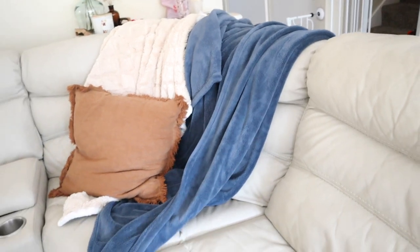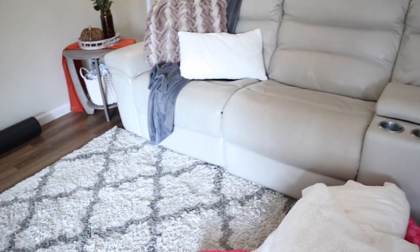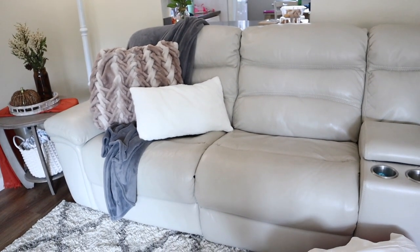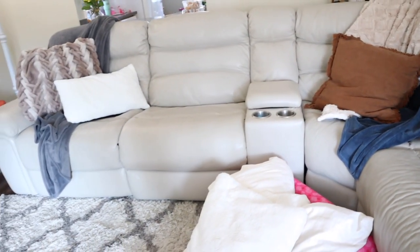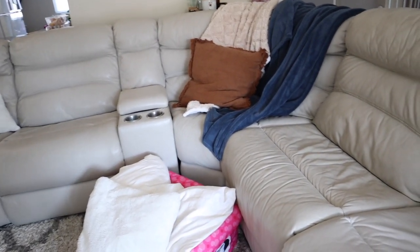So this gray blanket and then the blue blanket — I've had this one since like last year. It's from Costco. Everyone in my house reaches for this blanket. It's not too thick, it's not too thin — it's like the perfect amount of warmth. I tried to get rid of the blue one because it doesn't match with fall, but I put it on the stairs to go upstairs and it did not last long before somebody grabbed it and brought it back. Costco has tons of colors and they have a white one, so I think I'm going to buy the white one because it will match everything. We don't typically eat here in the living room, so hopefully we can make that work.